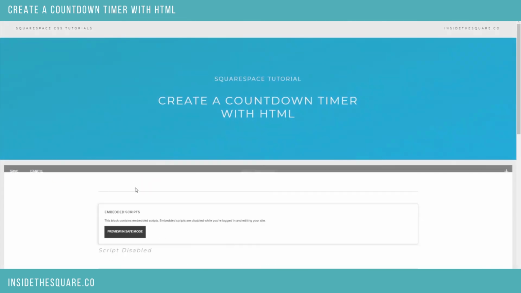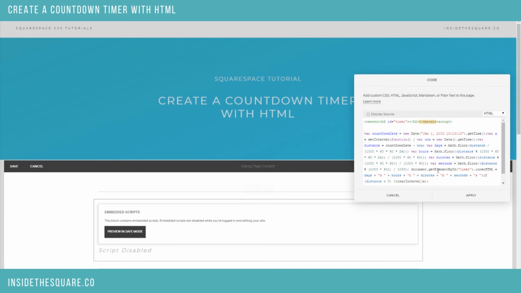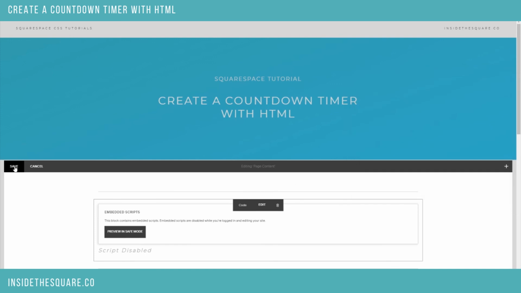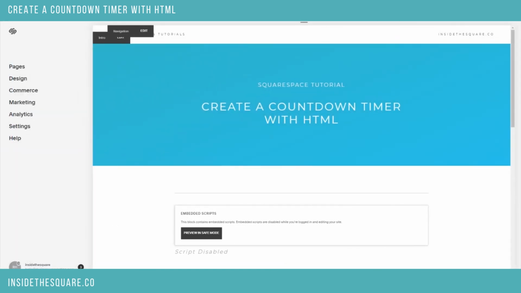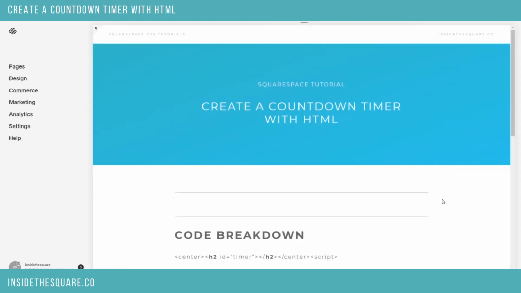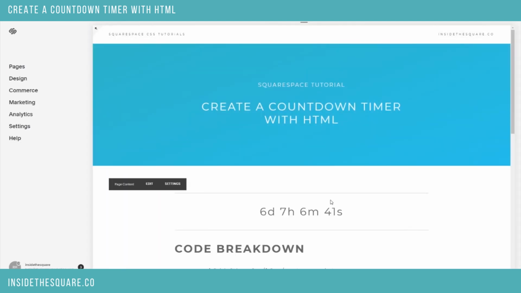All right, I'm going to change this one more time here just to show you what it's going to look like if we just change the date to something in the very near future. Let's change this to August 2nd, 2019. No hours, no minutes, no seconds, just right at midnight, August 2nd, 2019. We're going to select apply and select save. And again, we must refresh. And we'll see here that the countdown has updated. That's 6 days away from now.